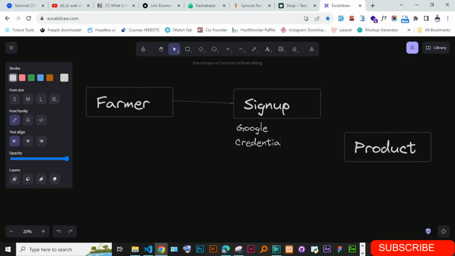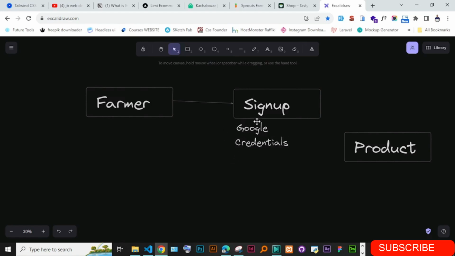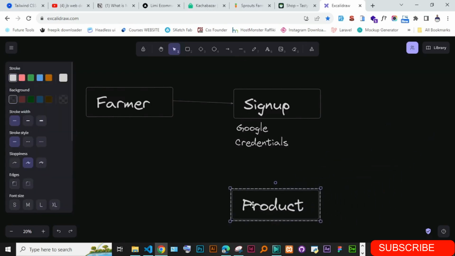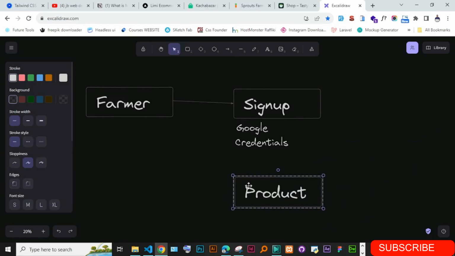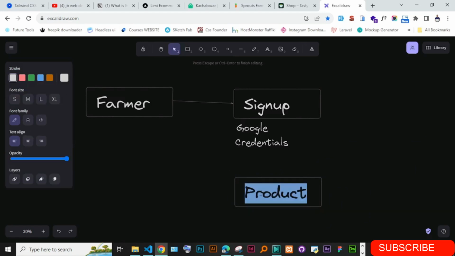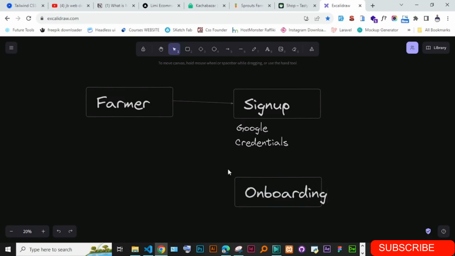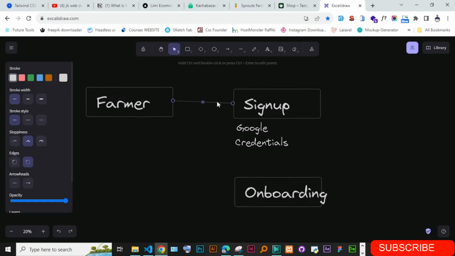So this is of course typically the login and sign up system. So they will sign up. After this, the next thing is onboarding. Okay, so they will have onboarding. Okay, so after this, let me just come and do this here.